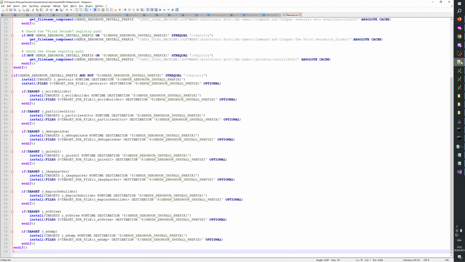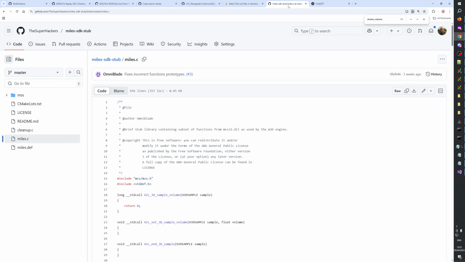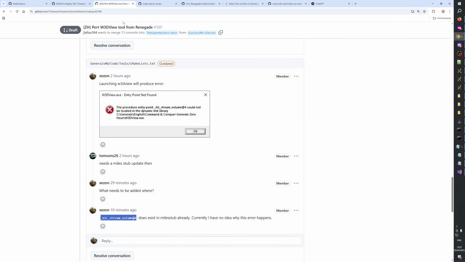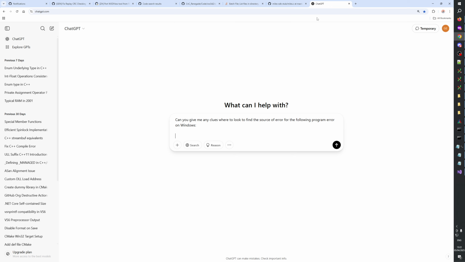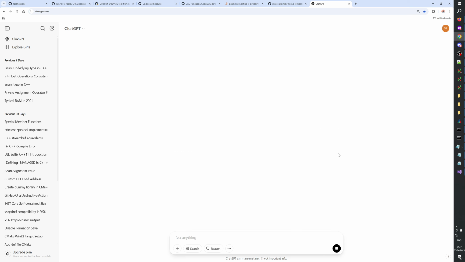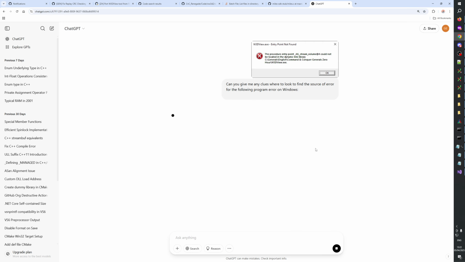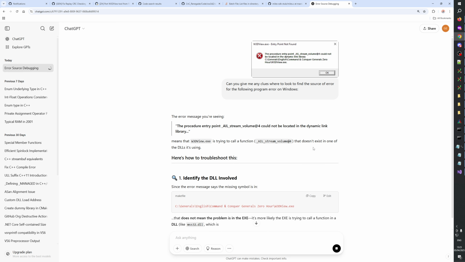I wonder if we copy this image and paste it in here, will ChatGPT understand? Let me see. Oh wow, it can read it actually.